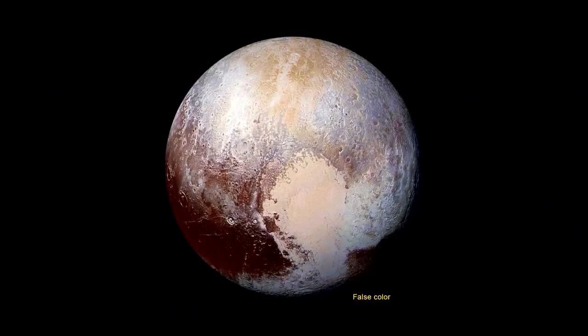Now Kathy Olkin is going to talk about the color and composition of Pluto's surface. The color is really an indicator of different surface compositional units. Looking at the false color image that Alan showed, you can see the dark region down at the bottom near the equator — that's the darkest region, and there are dark regions all around that area, even on the other side of Pluto. Just above it is a little bit brighter and less red, and at the North Pole you see the brighter ices.